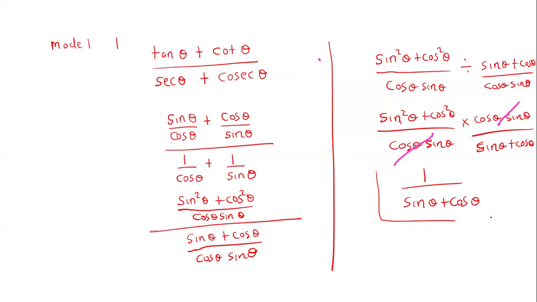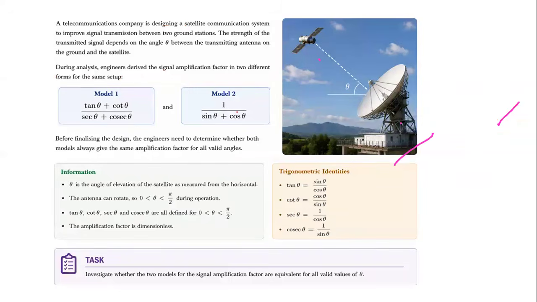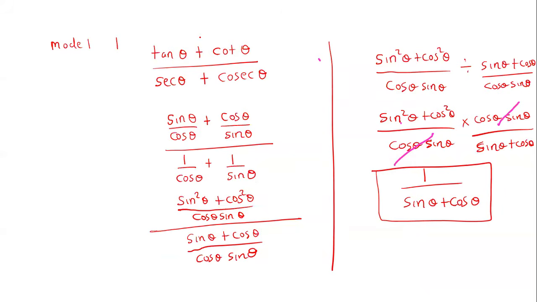When you look at this, you notice that our model 2 was that. And therefore, you are going to conclude that since what you get for model 1 is equal to what you have for model 2, then you will get the same signal amplification factor. Yes, so that is how you approach it, members.